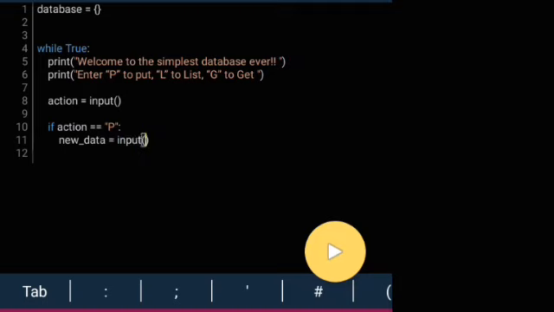So new data equal input enter key, and then the data value equal input enter value.